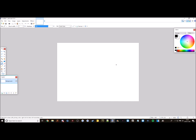As you can see, I got Paint.NET up. This is going to be a tutorial on how to do some of the skinning I've done for ATS. And this is going to be kind of a complete tutorial from doing the skin to getting it into ATS.